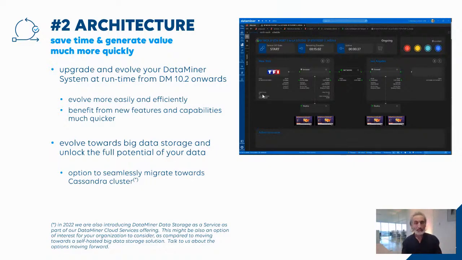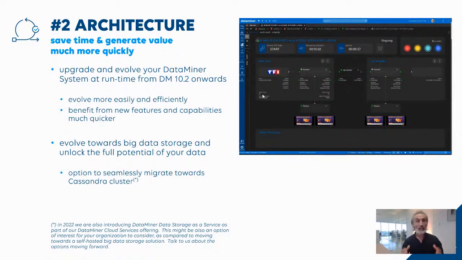A second highlight in terms of the architecture, I would say, is on the data storage side. As you may know already, we leverage open industry standard big data storage solutions. We are fully integrated with Apache Cassandra and Elasticsearch, for example. Now, this release supports a full migration to a single consolidated Cassandra cluster. And that's a big advantage because today it's all about data.